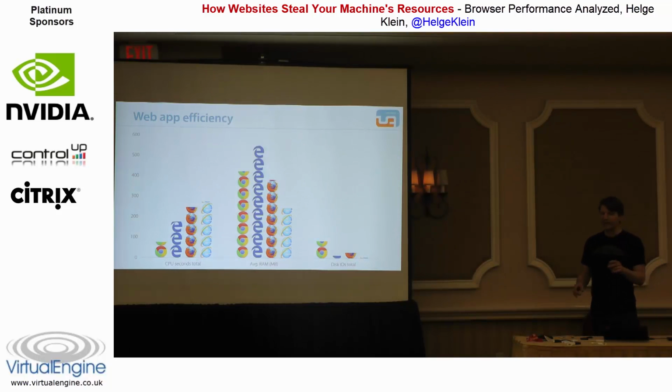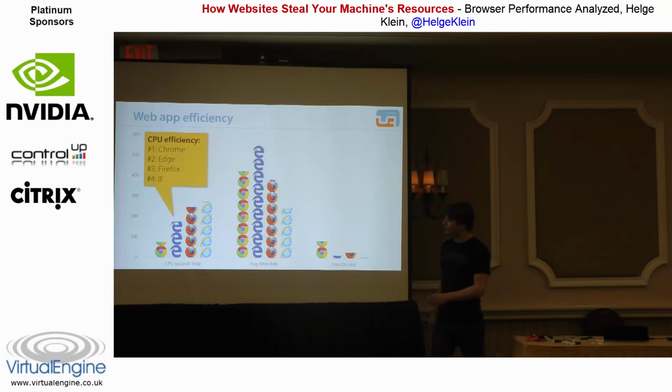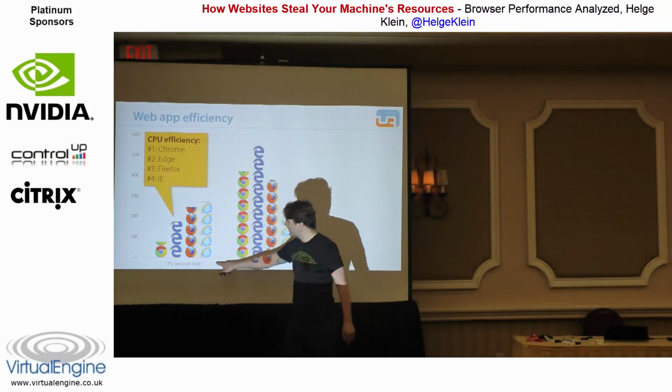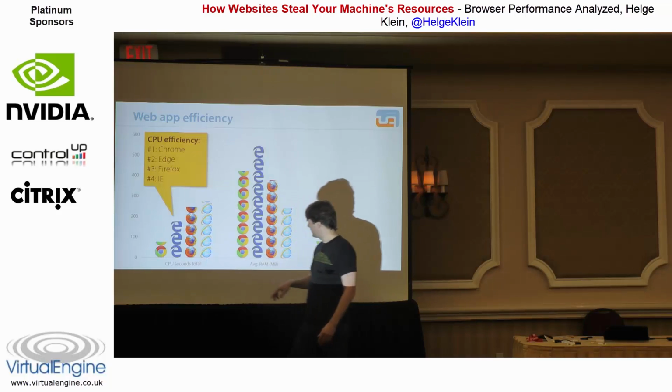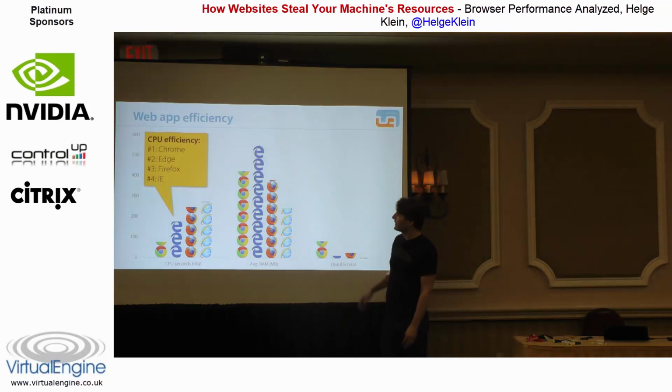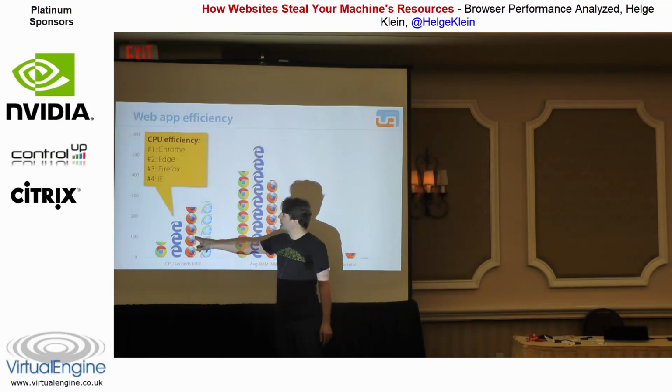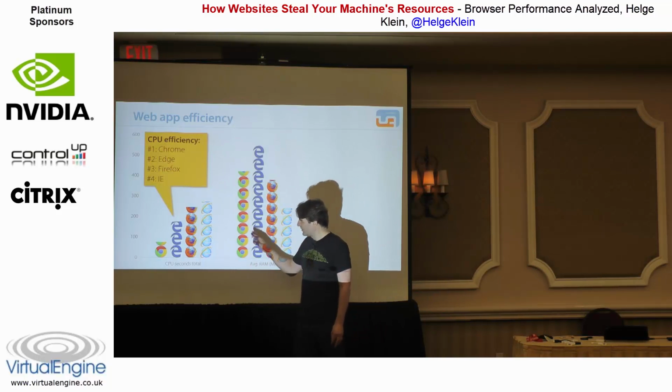What I find even more interesting than the actual speed of the browser is the browser's efficiency. And we have here the CPU seconds that were utilized by the browser to run that benchmark. That benchmark has a fixed workload. It is the same in any browser. And the fewer resources the browser requires to run that workload, the more efficient it is. Here we look at CPU, here we look at RAM, and here we look at disk I/O. You can see that Chrome is not only the fastest one of the pack, but in terms of CPU utilization it's also by far the most efficient.